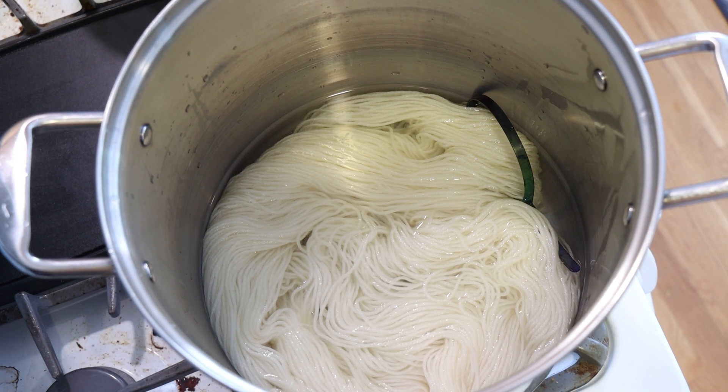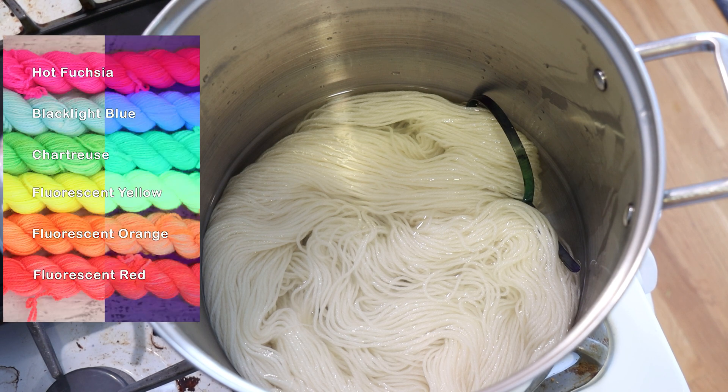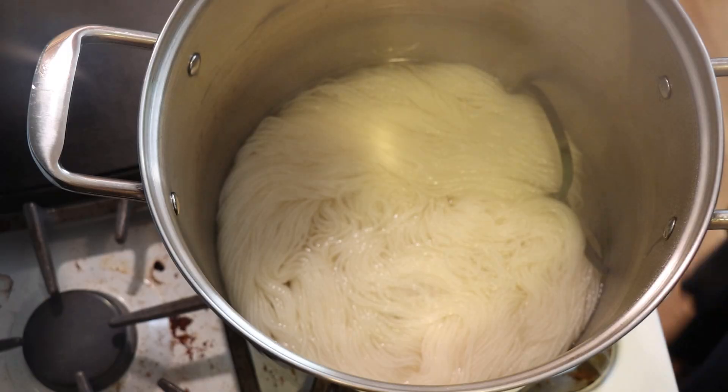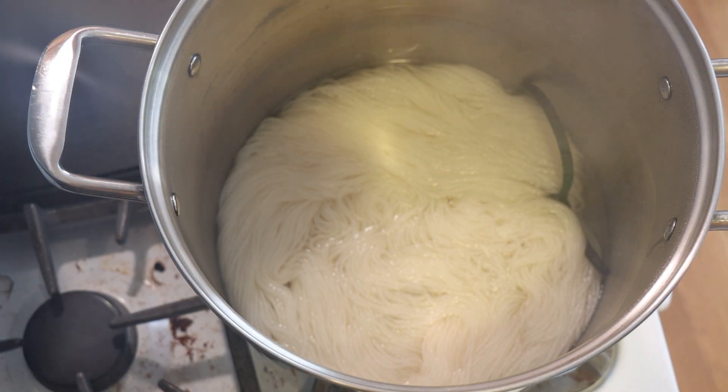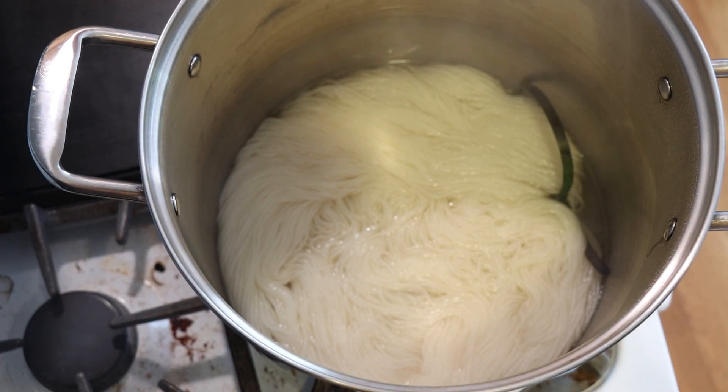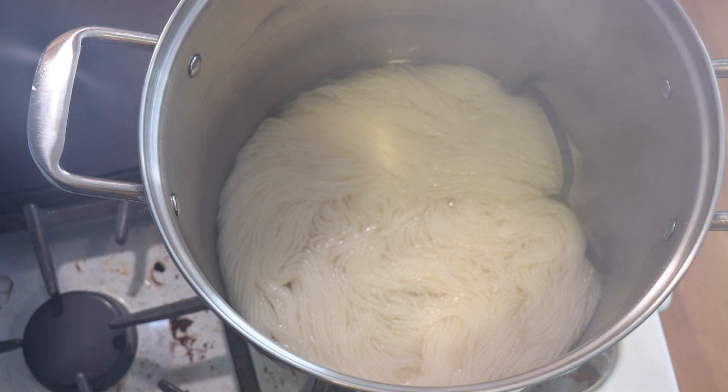Our dye that we have left over is definitely pink-heavy. I think we have the most of the orange, red, and fuchsia, and less of the yellow, black light blue, and chartreuse. So I'm expecting this to be very warm-toned. We are hot and steamy — I'm reducing the heat to low to hopefully remove some of that steam, and we're going to start adding our colors.